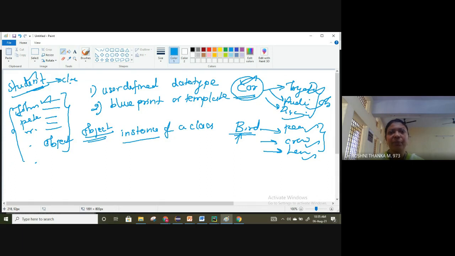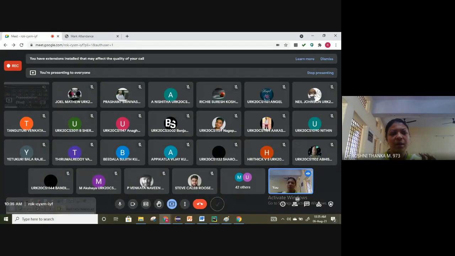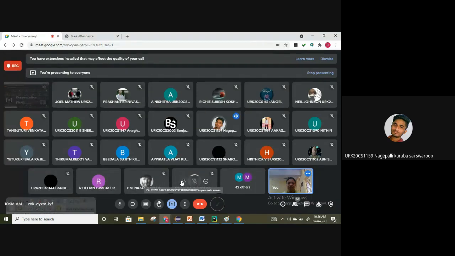Say for example, I have told you another example in the lab as well. I cannot create a class for each one of you. Instead, I can create a student class, then I'll make all of you an object of the class, right? Say, for example, can I create a class called with my name, Roshni? Can I create a class like that? Are you getting it? Can I create a class called Roshni? No, ma'am. No, very good, right?